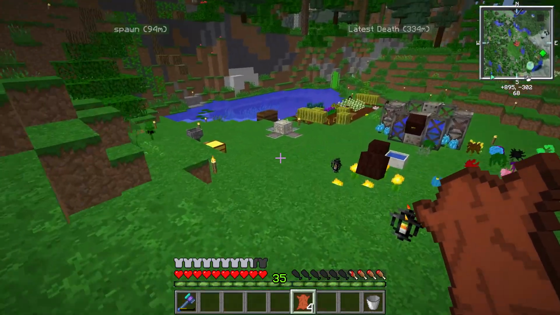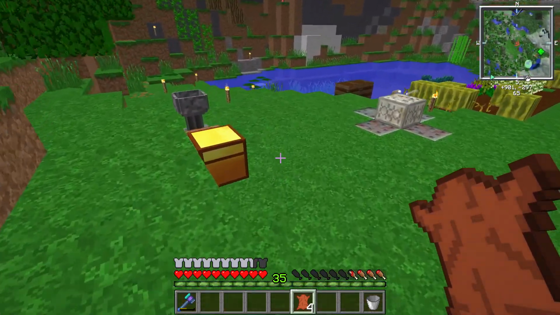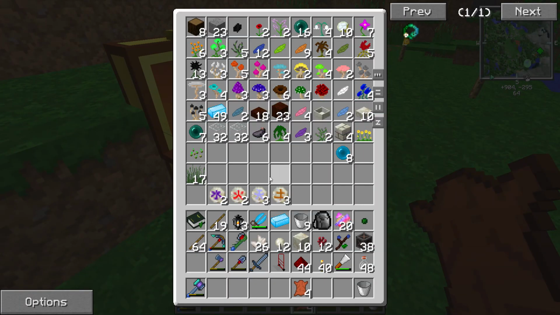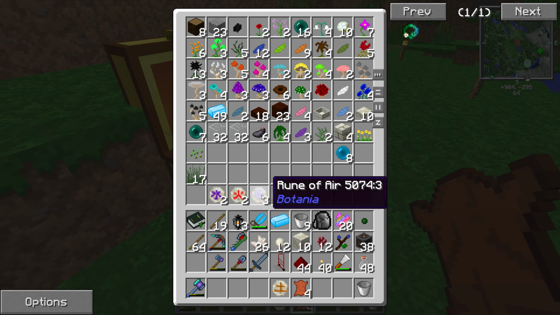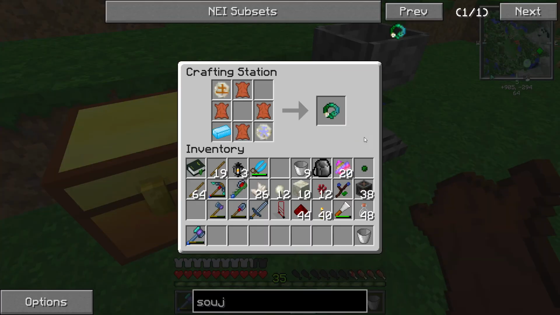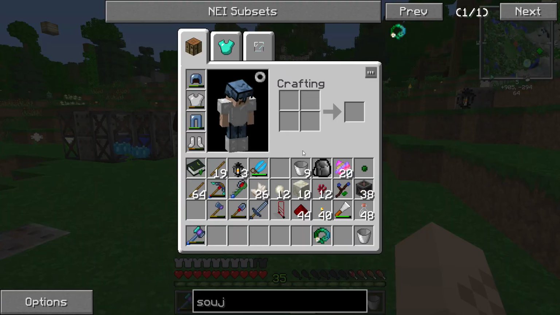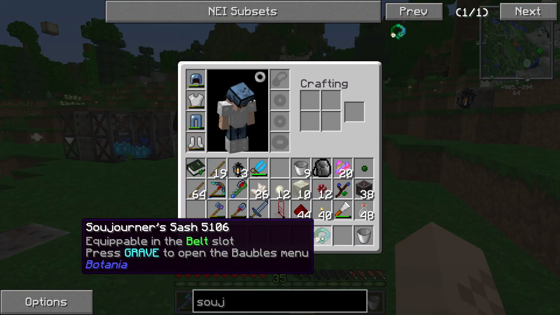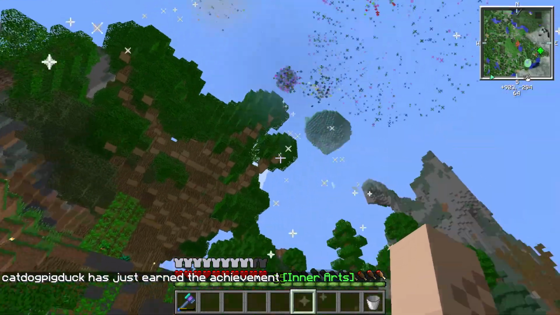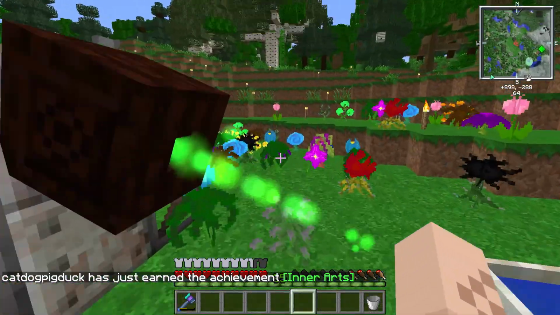So we'll go over here and we'll make this thing. It's actually really not that hard to make, but it does require runes. So 1 air and 1 earth. Alrighty, I should be able to just shift click this guy in. The Sojourner Sash. We are now a pimp. There we go. Oh baby, look at the fireworks. I did it, Mom! I did it! Now we can move really fast.